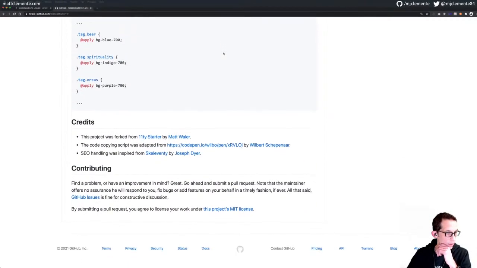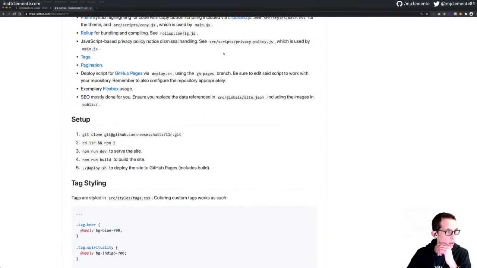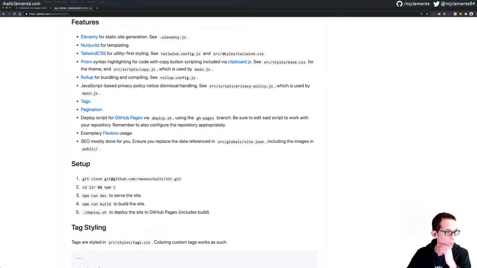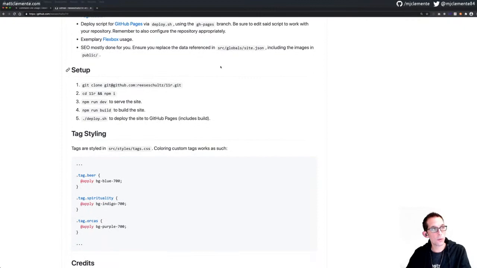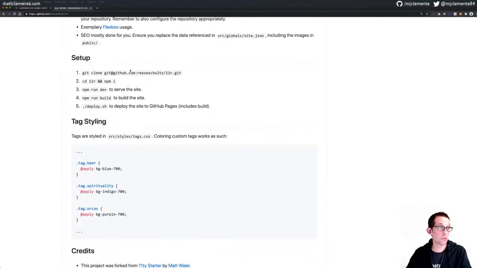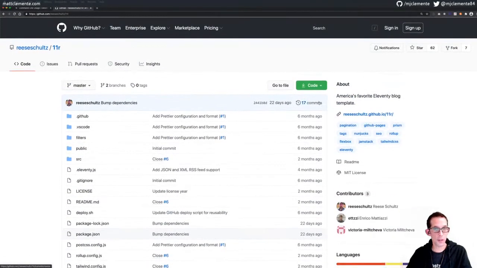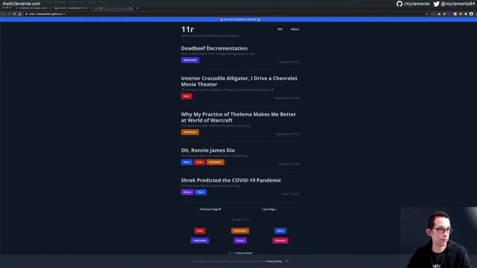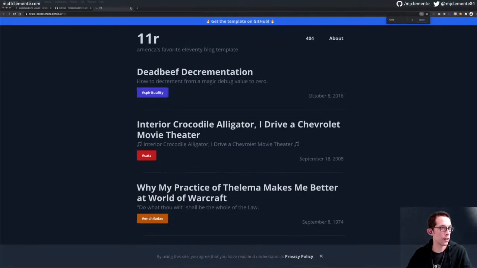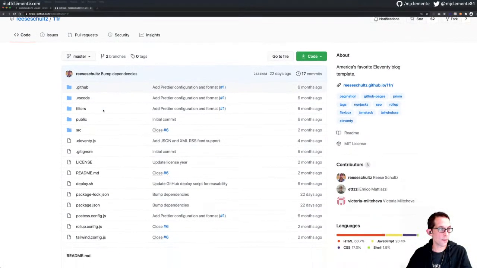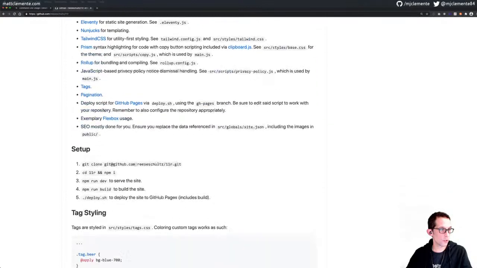Might have been a better way to do this. Alright, you know what we're gonna do? We're gonna just scratch it all and start over. So here's what the project looks like, what the output should look like. But rather than using that basic Eleventy project, we'll just start with this.